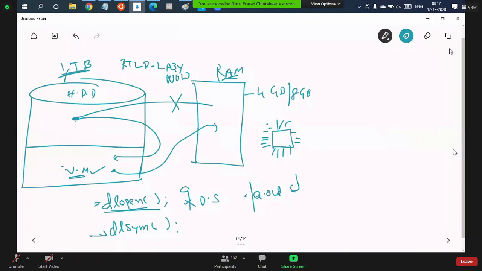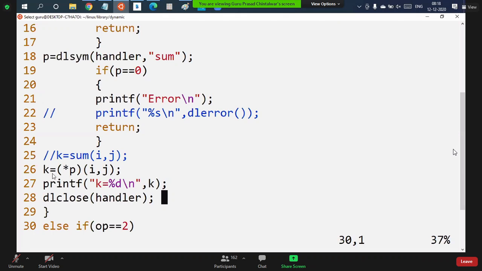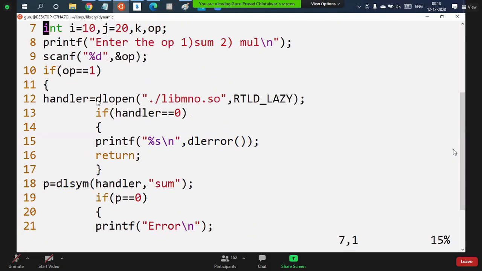But here, RTLD now or lazy, whatever it is, when you call dlopen, will you agree that your program is already present in the RAM? When this dlopen function is called, can I say your program is already loaded into the RAM?